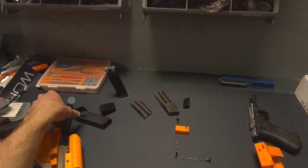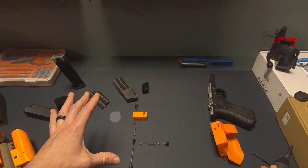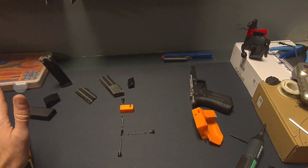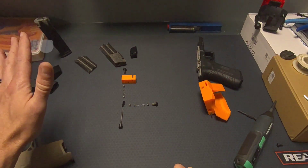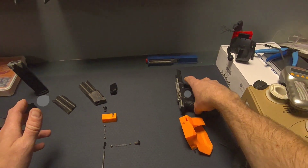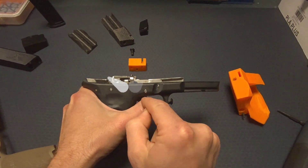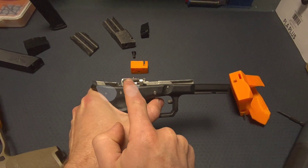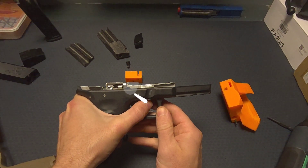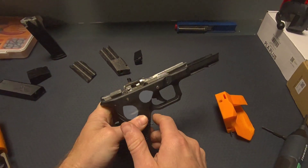What I really wanted was a simple, reliable trigger pack that could be set up and put into this design and other designs I'm working on — one that doesn't require any special tools or special parts you could get anywhere, to make training devices with. Looking at this laser shot here with the slide off, as you pull the trigger this part goes back, and these custom-formed metal pieces are where the sear is until it's no longer able to hold back. I didn't want to approach it in any similar way to that.